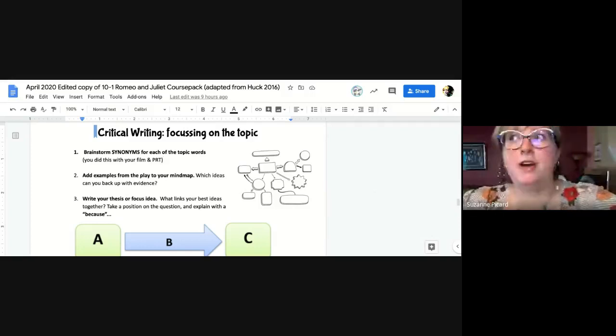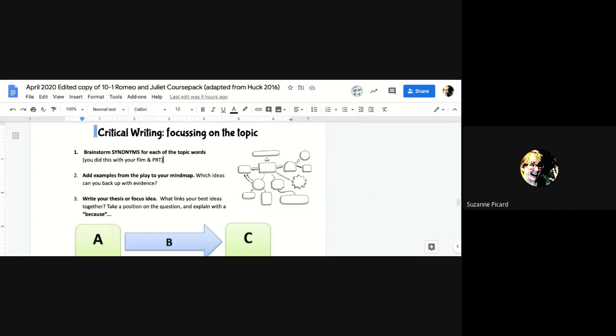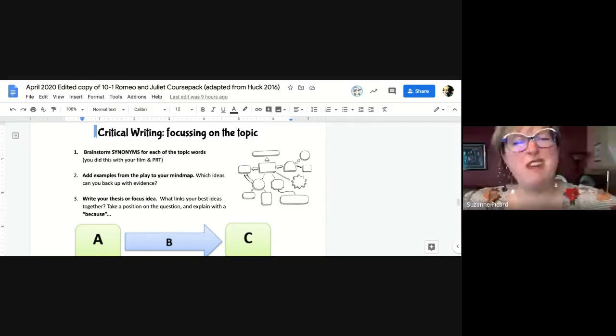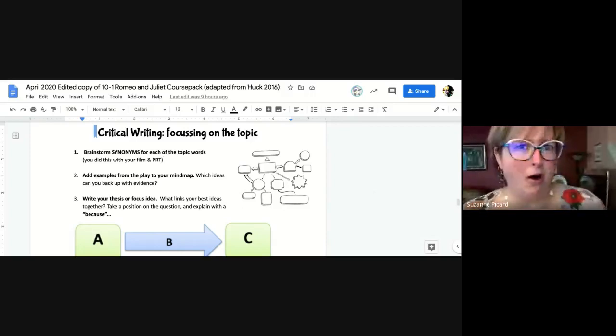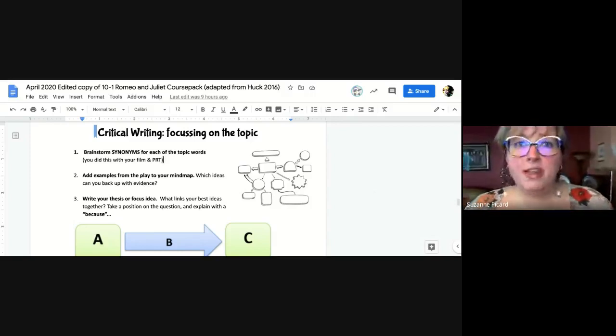I personally find it hard to map out my thesis idea at the beginning of my writing process, but I've also found writing through high school and writing through university that if I don't have that focus right in front of me, written at the top of my paper or on a sticky on the wall, if I don't have that guiding me, I get distracted really quickly, and it happens very easily for me. So one thing I would encourage you to do is to try the strategy out.